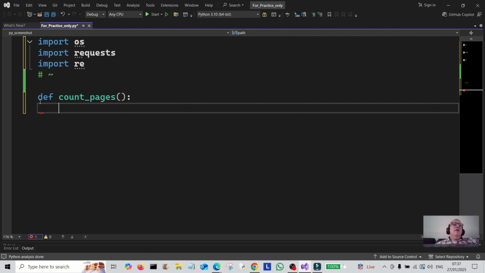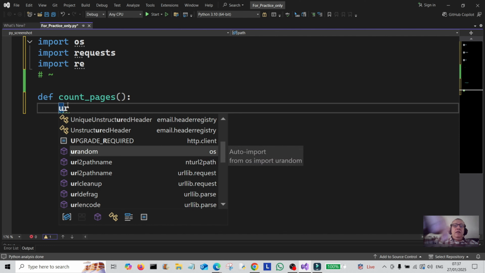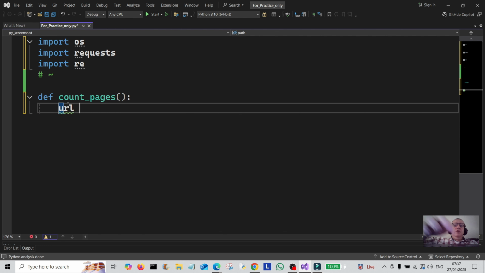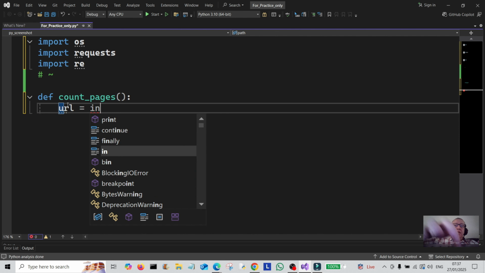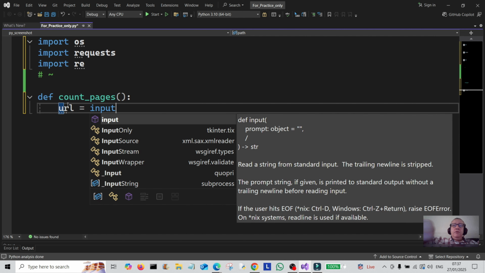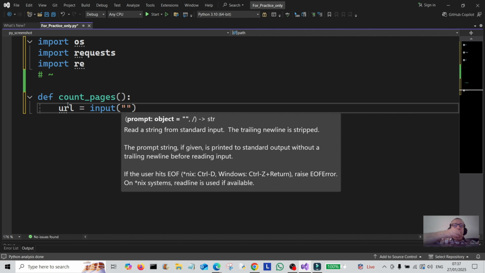We're creating a function called countPages, and then we're going to create a variable here called URL and assign it to input to get user input. So the user will input a URL.